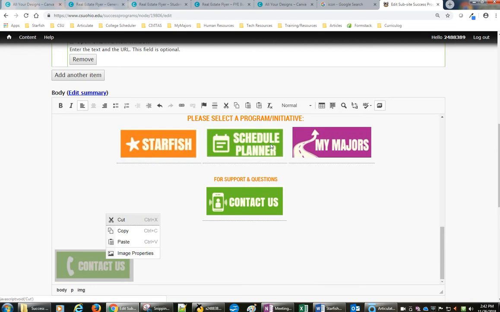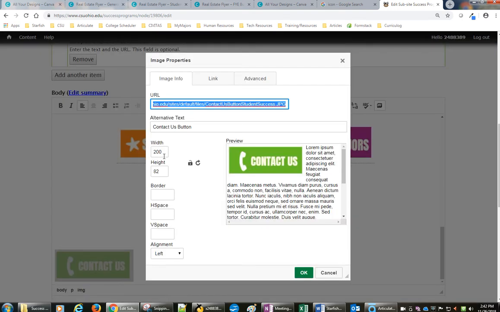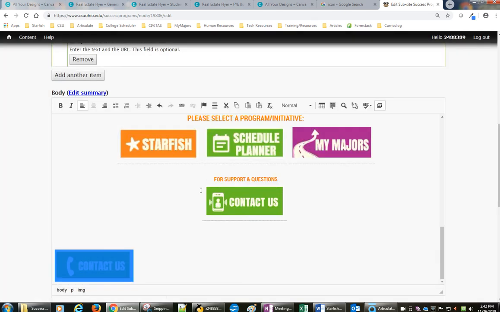This is 80. Basically, if you keep on trying to change them, you might have to change one at a time. So you might change the width, hit OK, come back, reopen it, and then change the height. That way they all match. Sometimes it's a little finicky, so you might have to go in and save one at a time and adjust them. But all of the buttons should have the same height and width on your site to provide some consistency.